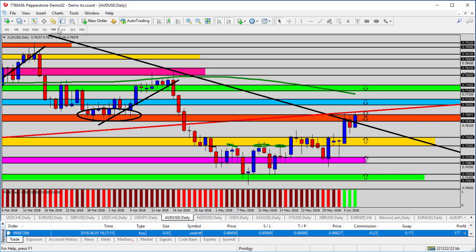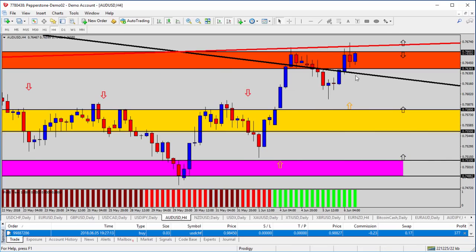4-hour time frame, just a quick peek at the smaller time frame. Look at the difficulty that the currency pair is having around this orange zone. Having a very difficult time breaking above 76.60. It's attempted to do that a couple of times. We haven't really significantly reversed it. It tried to here, but came right back up on positive news out of Australia yesterday evening. We got GDP coming out stronger than expected, so that sent it right back up into the orange zone. But again, finding resistance at 76.60.